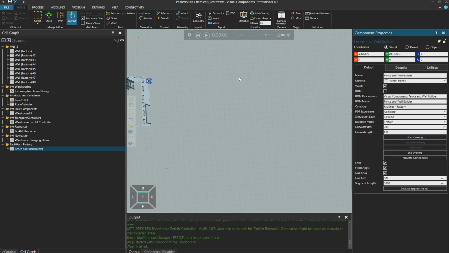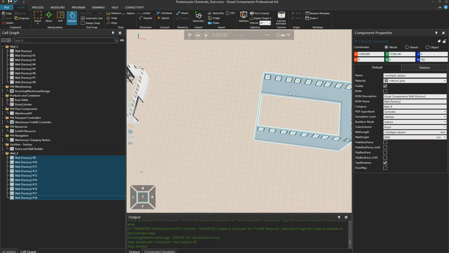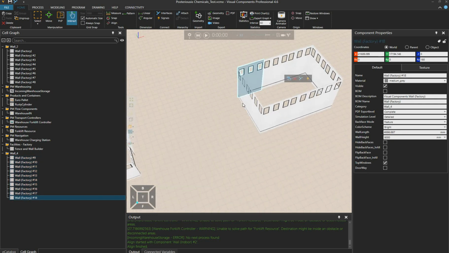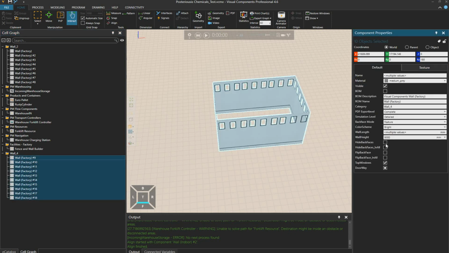But boom, boom, boom. Populate. There we go. So now we can take all of these and we can say, okay, I want you to have a doorway here, right? I mean, we remember this. Now if we take all of these puppies, can we do the same here?